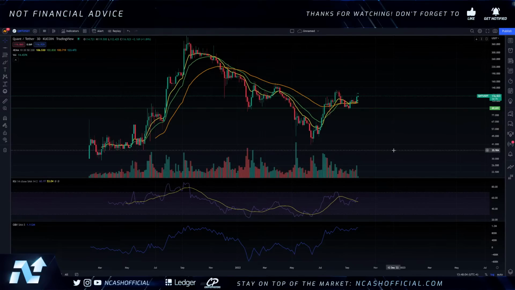Nonetheless, the level that I have been watching on QNT is around the $89 level. If we don't see a significant price move off of that range, the next major demand zone would be around $67, somewhere within that range, to possibly even the low that we recently had, which I don't think we come back down to, $47. That's just my opinion. I could definitely see 50 to 60 possibly being tested, but 50 is a bit of a stretch. I would more so look at the $62 to $89 level.